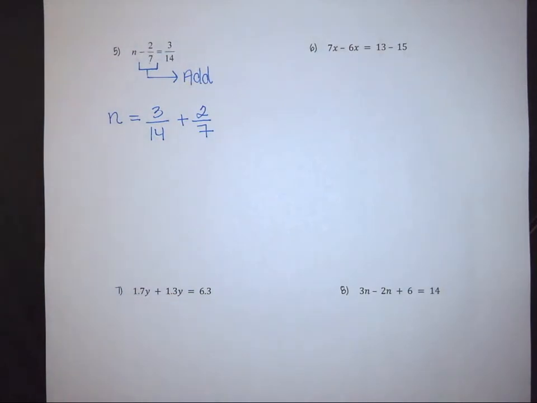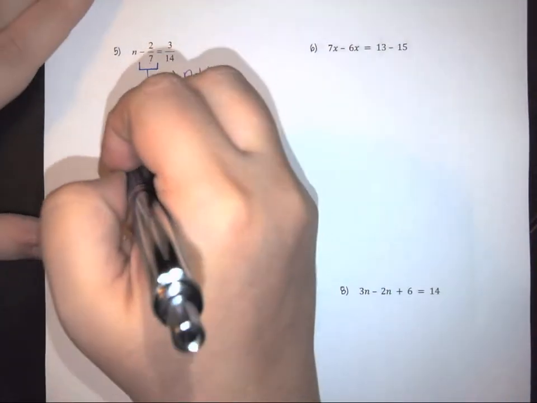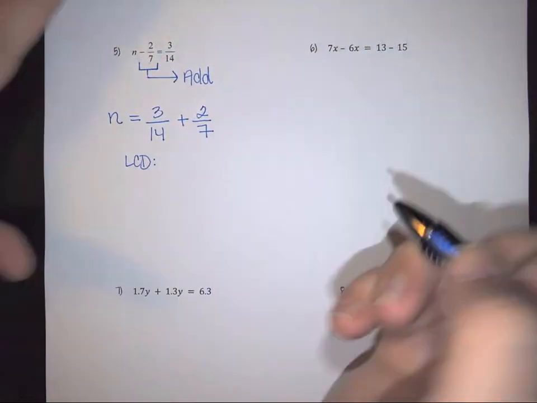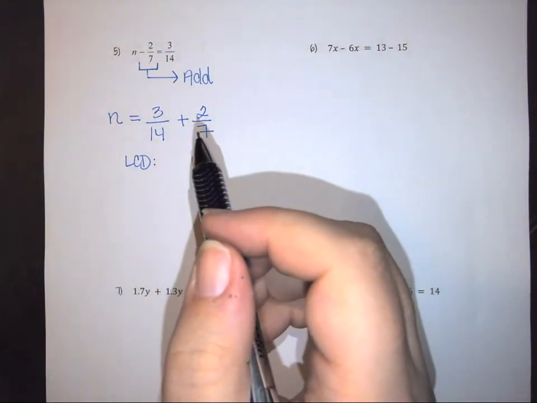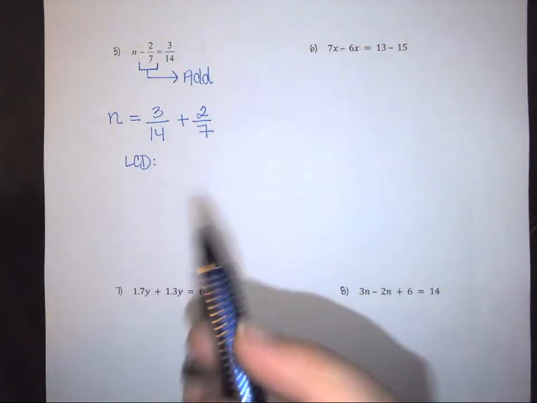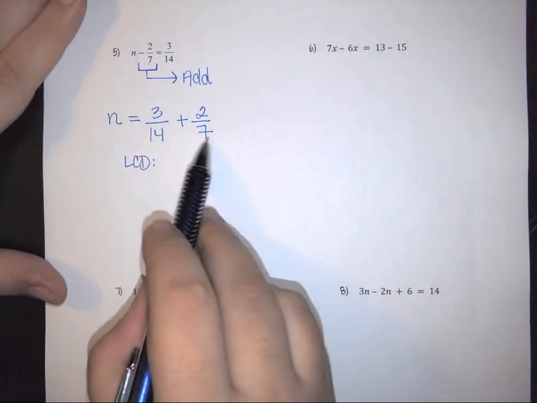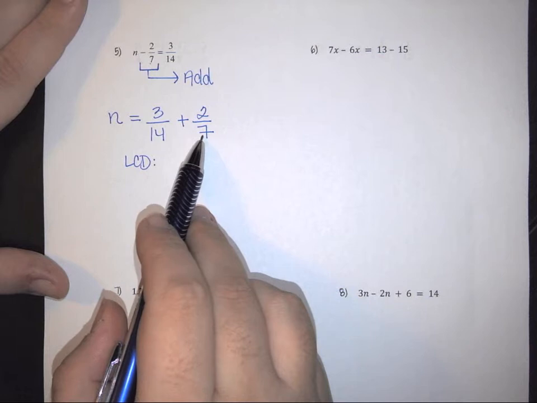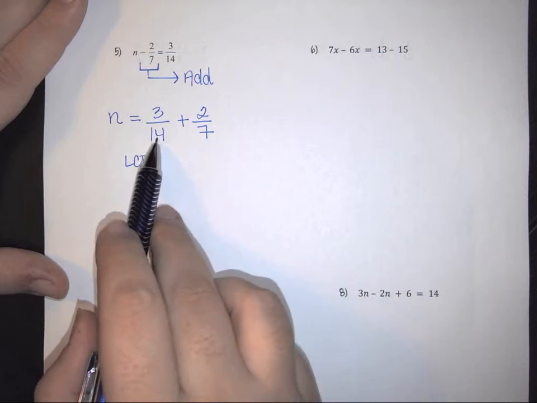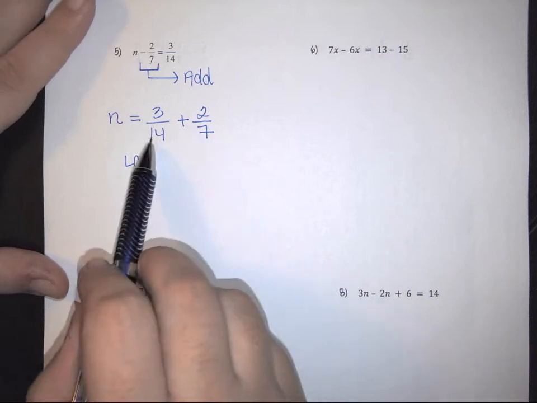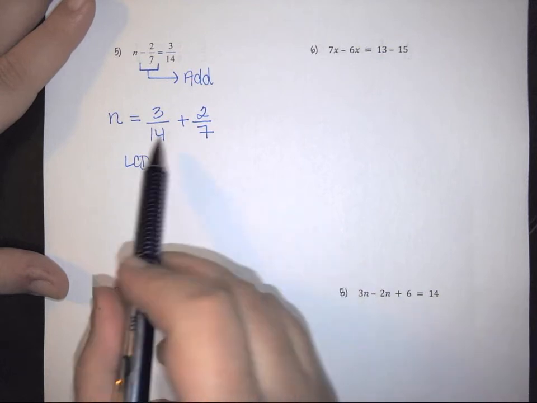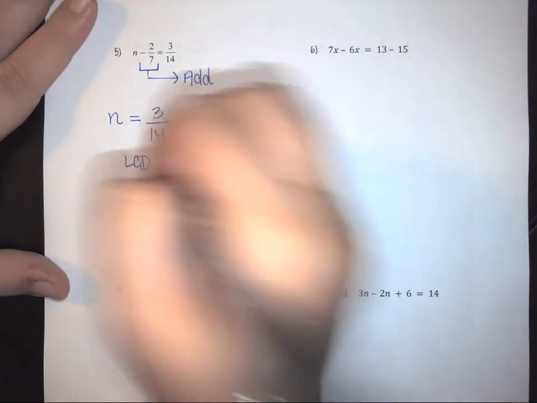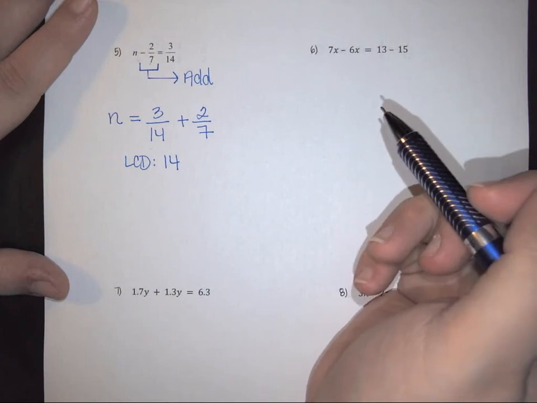Now in order to combine your fractions, you need to have a least common denominator. The least common denominator is the most common term or number between your two denominators that you have. It will never be the smallest number, but it could potentially be the biggest. Now if you look at what's in common between 7 and 14, the obvious choice is 14. Therefore, the least common denominator is 14.